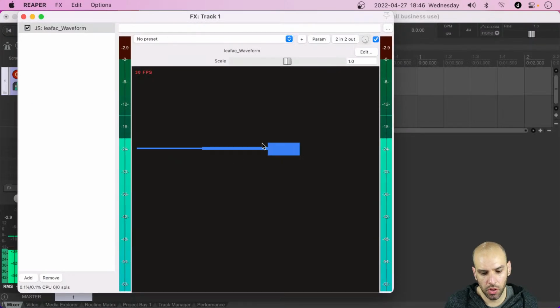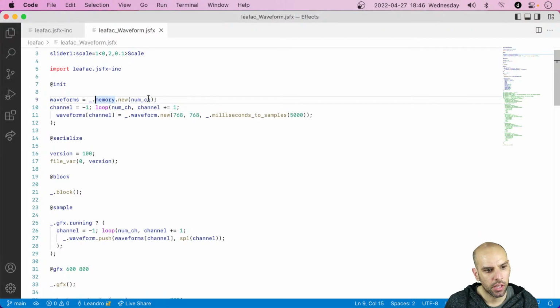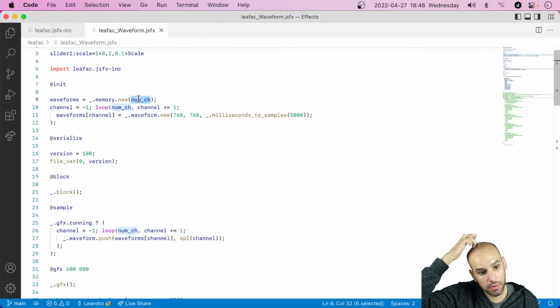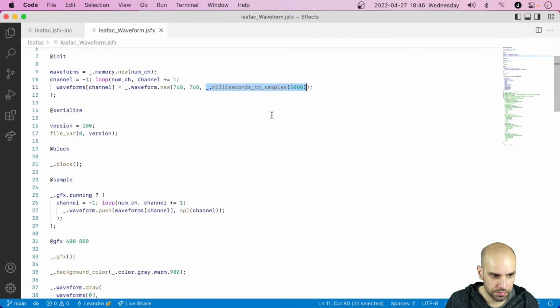We are actually just plotting one, but we're collecting many. And this is just a chunk of memory. The size of it is given by the number of channels. Loop over the number of channels, create a data structure with a width and height of 768 and the duration of 5,000 milliseconds converted to samples.